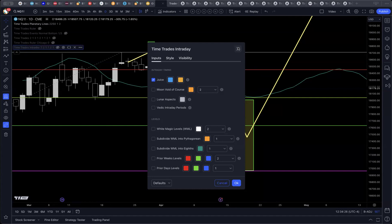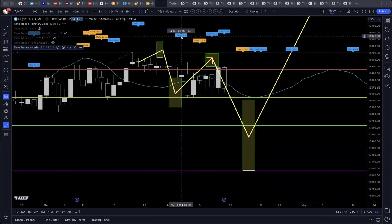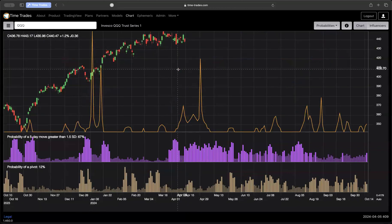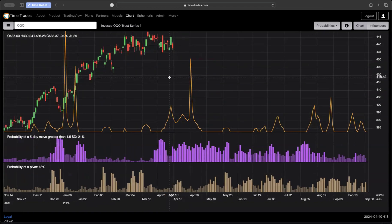I know it helped me immensely over the past week as I was testing this out. When we turn on intraday juice, we get two types of labels — geocentric and heliocentric. Geocentric is what is shown over here on the web application. What we're seeing are geocentric juice spikes, which are areas of peak planetary alignment. We had one on April 11th, and that contributed to the big green bar. That backed off and is going to continue to back off until April 16th. This is all available in the TimeTrades web application, but it's at a daily time frame — so we don't have exactly when on April 11th that peak in planetary alignment occurred.